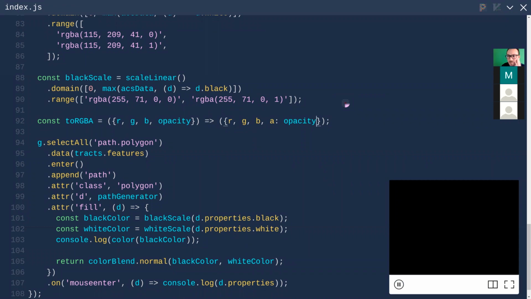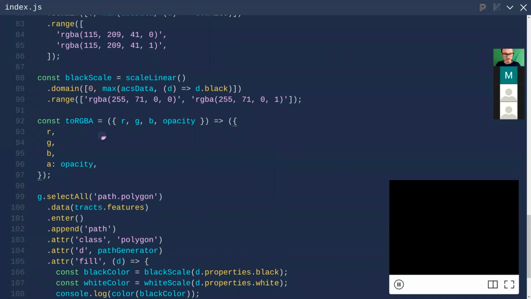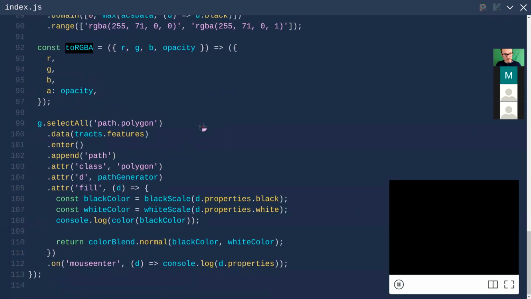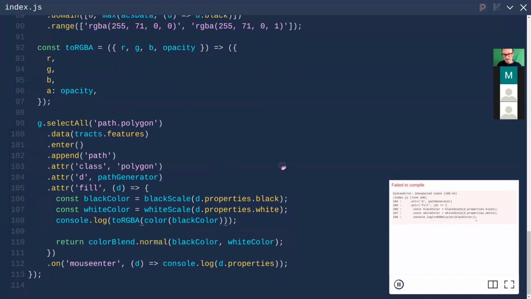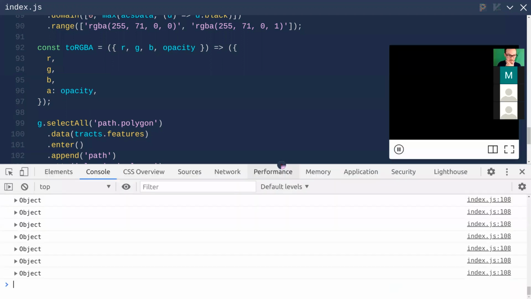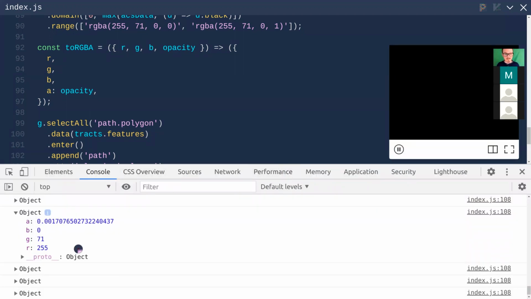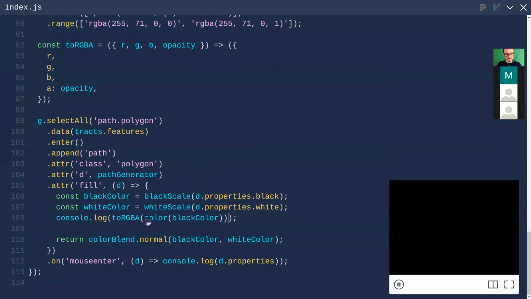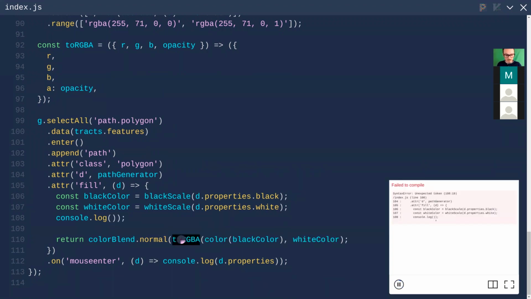This is just a little plumbing that we need to do to make these things talk to each other, interoperate. Again, I'll use prettier just to format this. And then we can call 2RGBA on the output of color, and now we should get objects that have RGB and A. Let's check it out. There we go. Okay, perfect. Now, this is what we could pass into that color blending thing. So if we just pass into color blend.normal 2RGBA color of black color, and then 2RGBA color of white color, it should work.